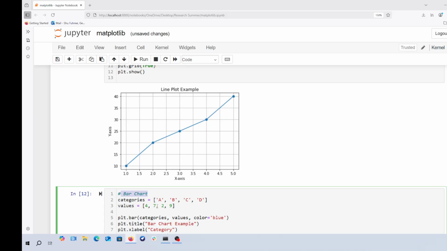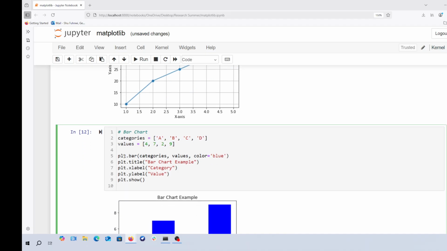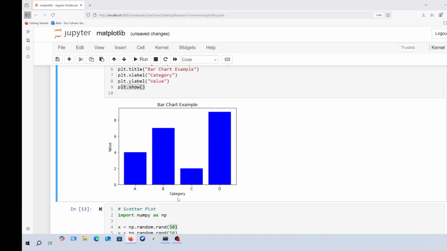Also, we can do bar plots, which are very common if you are dealing with a lot of categorical features in your data frame, where you need to count the number of times each category occurs. So we use bar plots a lot. You can just do plt.bar, and then you pass in the categories, the values, and then you can give it any color that you want. Same, you can give it a title, you can label the x-axis and the y-axis, and then you do plt.show. You run this, you are going to have that plot.